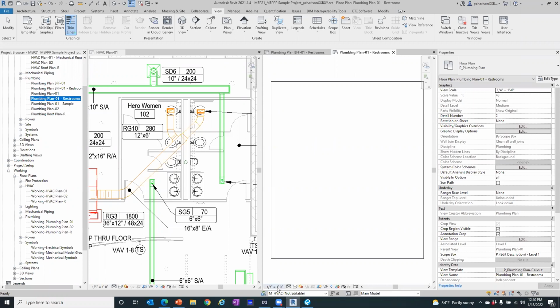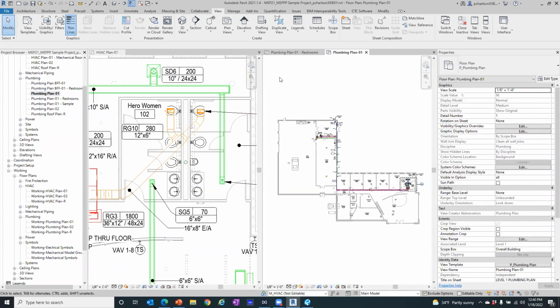So create the scope boxes for those areas that you want to create it in a larger scale. In this case, you can see at the bottom here, this is a 1/4 inch scale compared to the 1/8 inch for the plan view. So when it's obviously increased, we go in and place tags. Doesn't cover all the design aspect of it, and you can see both the annotation and the design together within a particular view. See if we go to the plumbing type view here, just a regular plumbing plan.